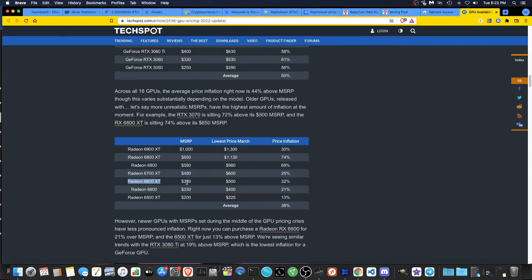I was paying between $500 and $600, and then I said if I see it on Newegg under $500, I would buy one. So I was still paying quite a bit. I was not paying MSRP, but I would love to see those cards get back down to $380. That'd be great. So here you go.